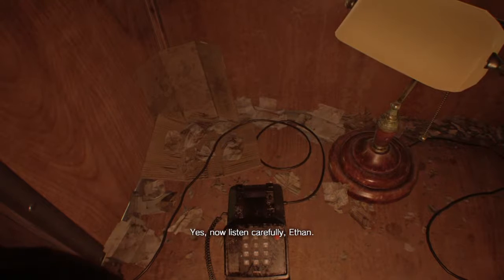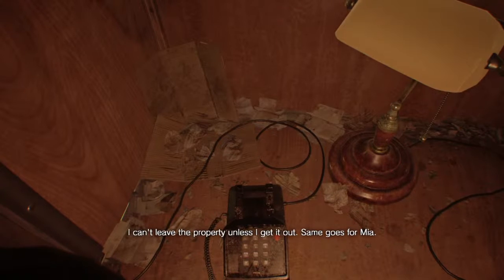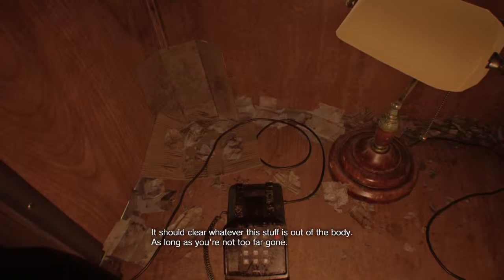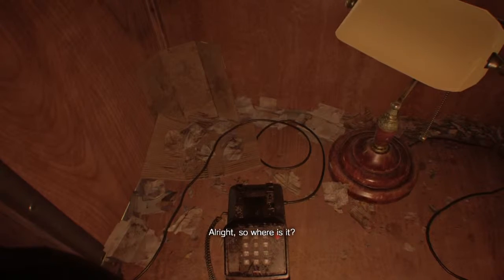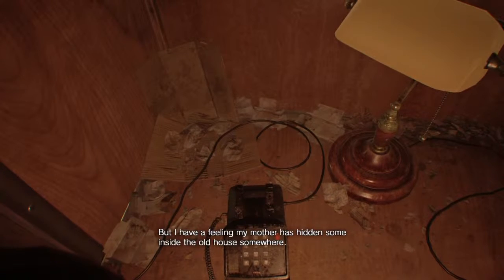Yes. Now listen carefully, Ethan. My family and I, our bodies are contaminated. Property unless I get it out. And the same goes for Mia. Is there a way to get it out? We need the serum. It should clear whatever this stuff is out of the body, as long as you're not too far gone. All right. So where is it? If I knew where one was, I'd already be long gone. But I have a feeling my mother has hidden some inside the old house somewhere.